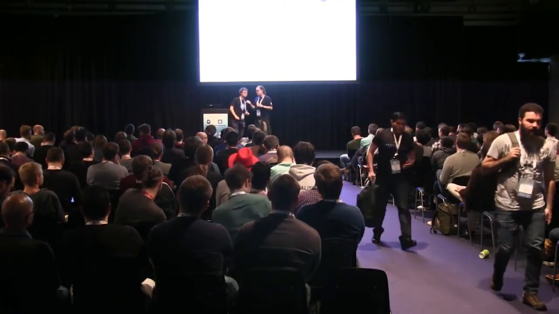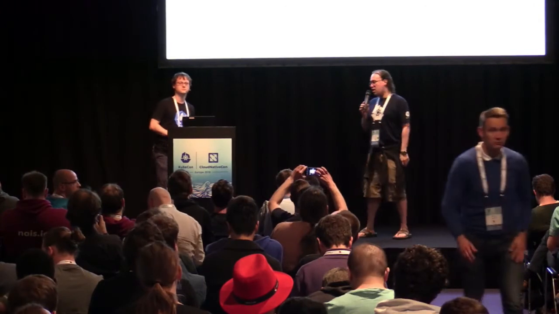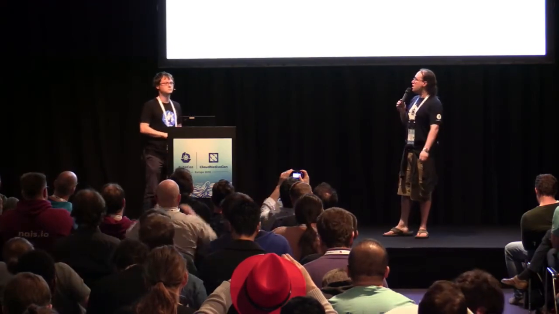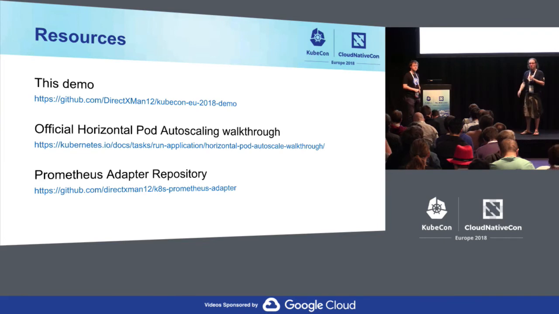That's the resources slide, just so we can connect more. If you want to learn more information about this, or you want to reproduce the demo, the code is available at that repo up there. You can also take a look at the official Horizontal Pod Autoscaler documentation for more information on consuming this as a user. And if you want to stand up your own Prometheus adapter in front of your Prometheus instance, the repository is there. Right, so back to the questions.